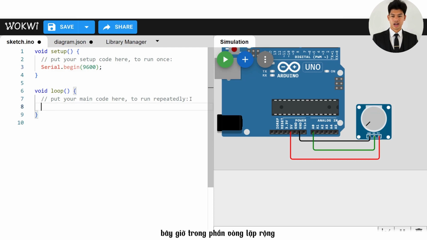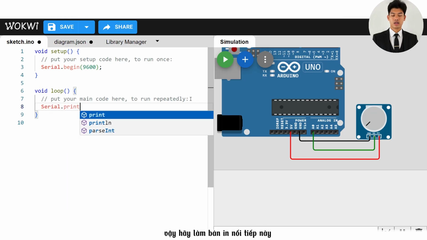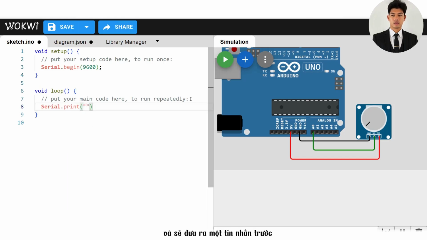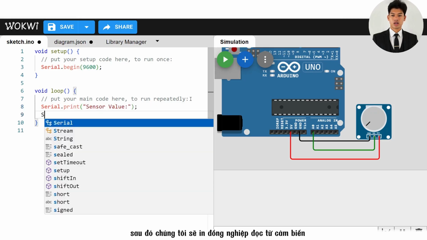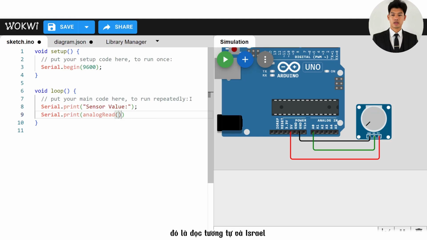Now in the void loop part, we will read the values from the potentiometer and print that value in the serial monitor. So let's do Serial.print, and we'll give a message first, that is "sensor value". Then we will print the value read from the sensor, that is analogRead(A0).